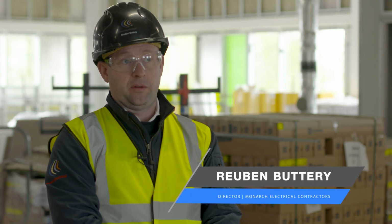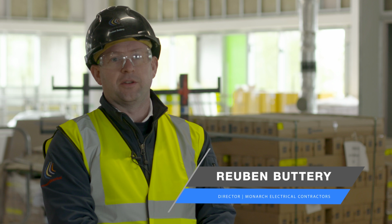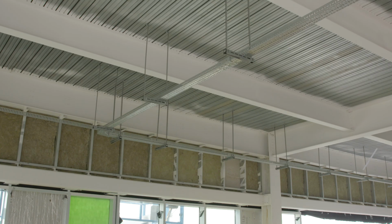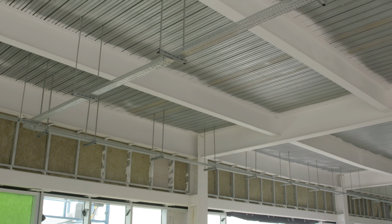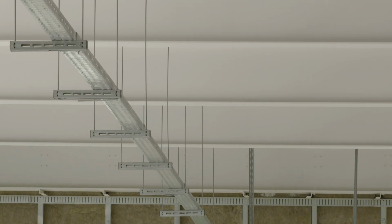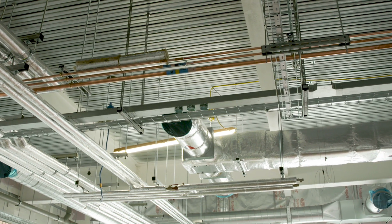Logistically, using the Fast Trak system's second to none for us. It's such a benefit. It comes in pre-packed with a handle, easy to carry, straight off the van, straight up to the area where you're working. Everything comes back colour coordinated. It's basically paint by numbers on site. So that helps us then speed the whole process up. It's a lot more beneficial.